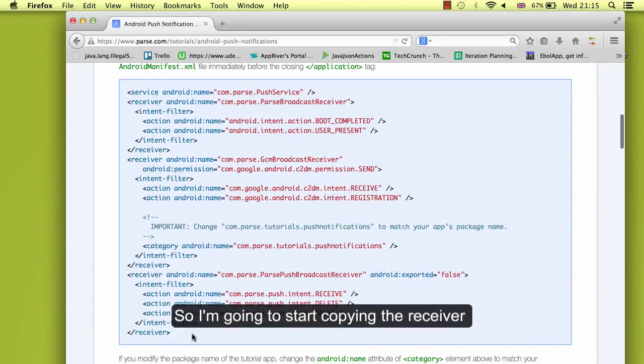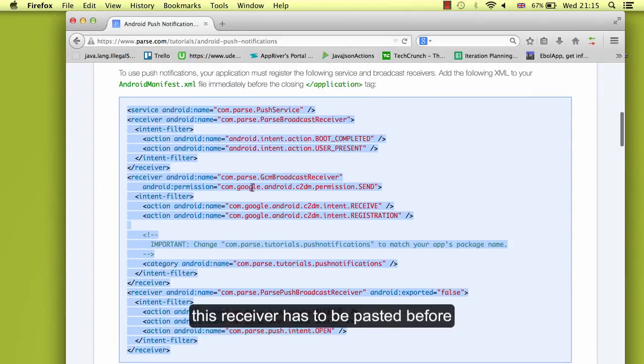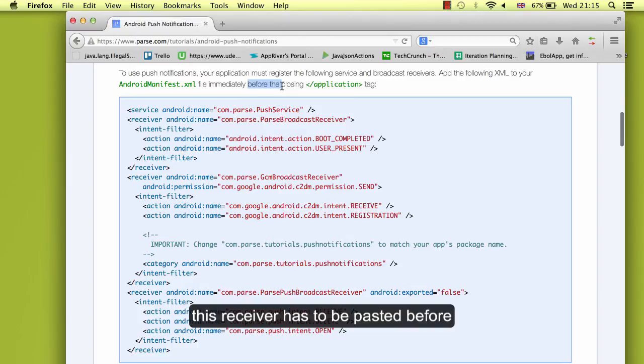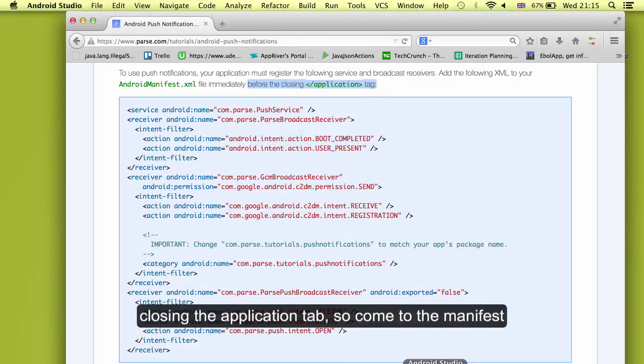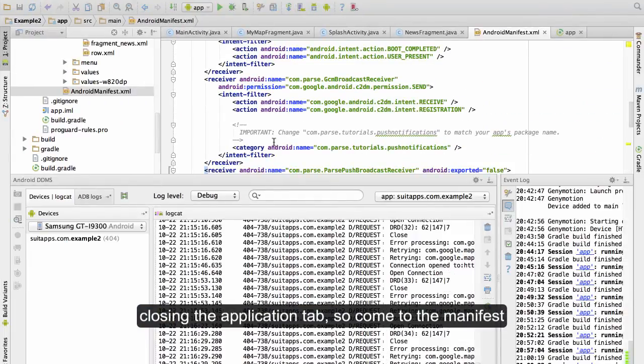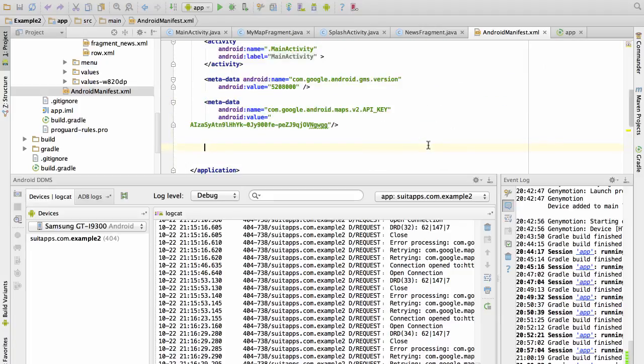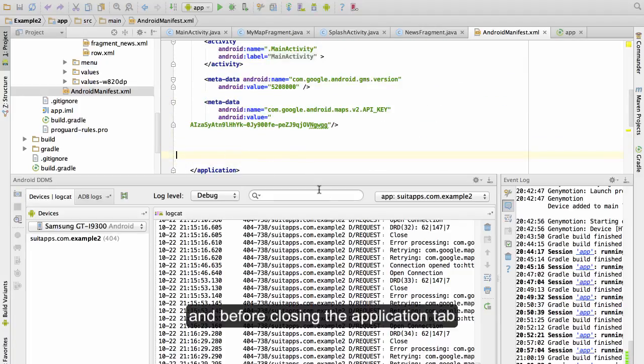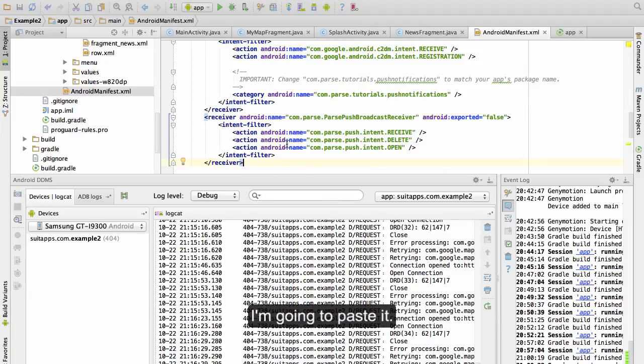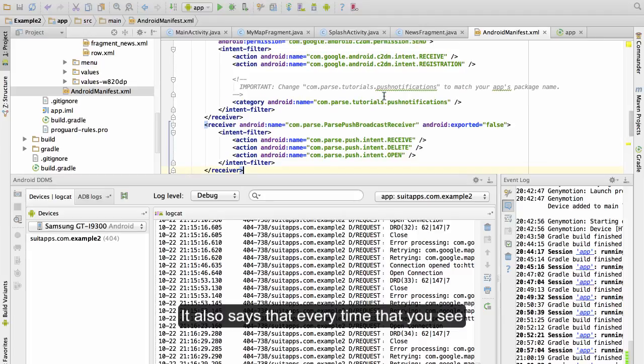So okay, I'm going to start copying the receiver. This receiver has to be pasted before closing the application tab. So come to the manifest, and before closing the application tab, I'm going to paste it. It also says that every time that you see com parse tutorial, just change this for your example.